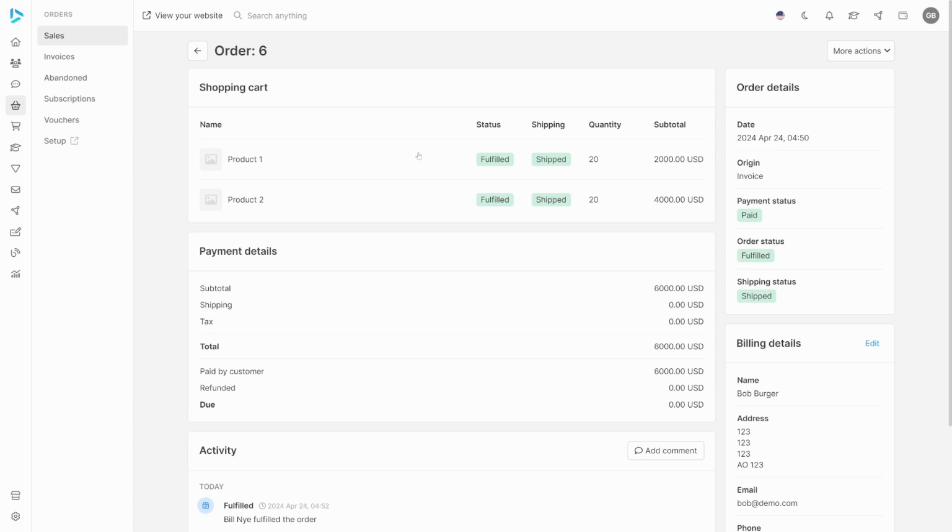So I personally think that's very cool. The system is always going to try and place orders accordingly to minimize the amount of packages you are going to have to send. But in cases like this, it's going to split the orders accordingly between your warehouses. And then each portion of that order will be filled independently by each separate warehouse. So that's everything you need to know about managing orders that are linked to warehouses.